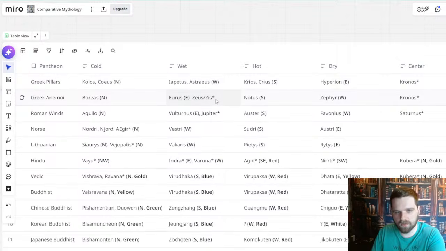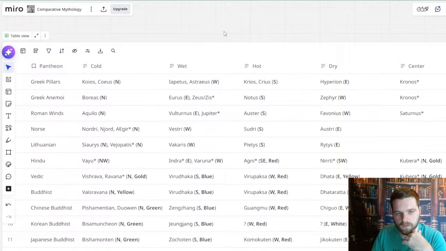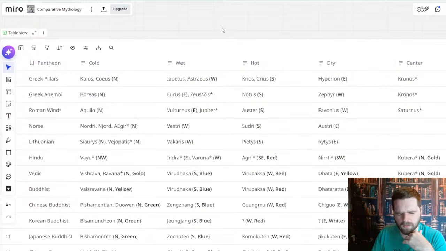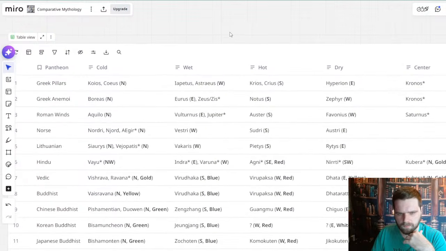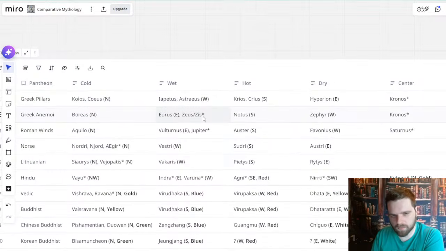It's part of why I have Zeus here, or Zis, which is the Messapian, basically related to the Illyrian or Albanian people that lived in the boot of Italy early on. Their Zeus was associated with the eastern wind. Volturnus was the name of a particular deity of theirs associated with Zeus and Eurus. So Eurus, if anything, resembles what a Zeus would be, very much a wet directional, like storms, rain.